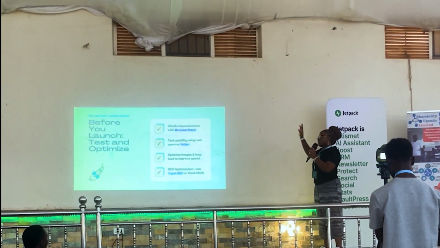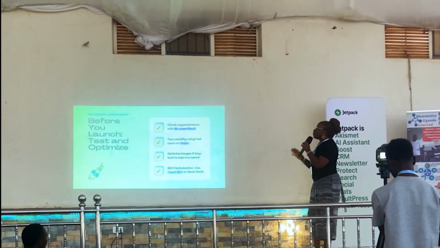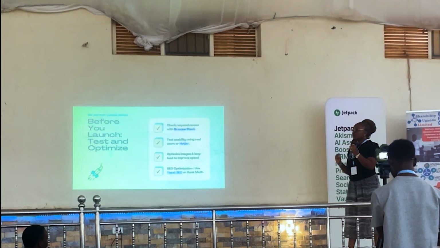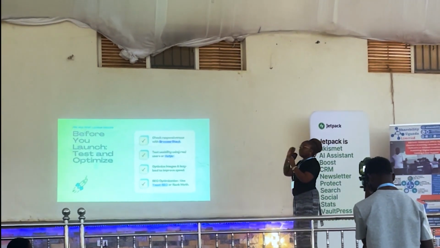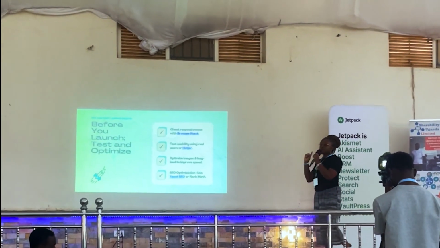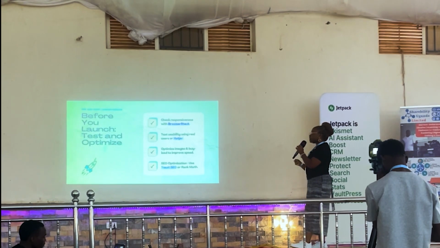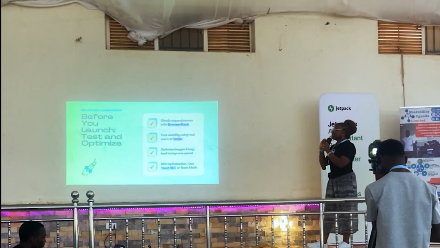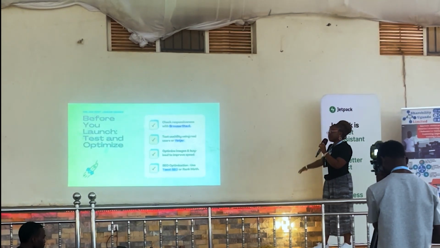Now we are done with our designing, we are done with our implementation, and before you actually launch the website, you need to make sure that you test and make sure that your site is optimized. You check the responsiveness, you make sure that it's actually usable. You need to make sure that all the links are actually working and pointing to where they are supposed to point to. You need to make sure that your images are optimized. There are so many optimization tools that you can use.